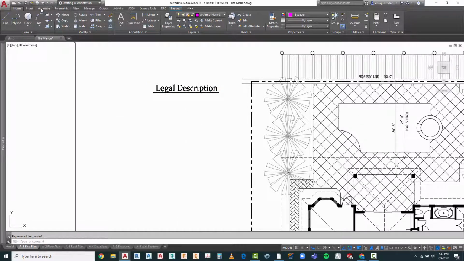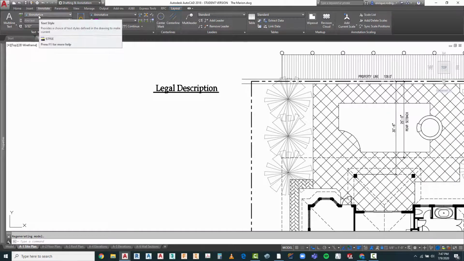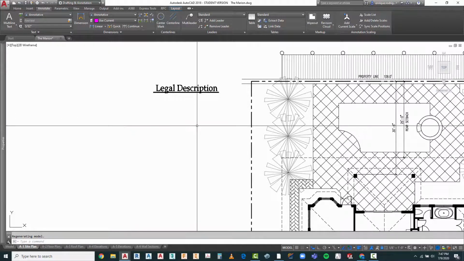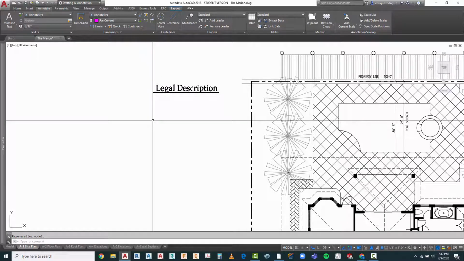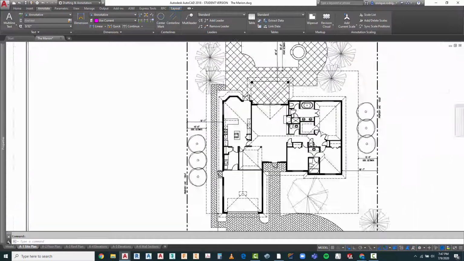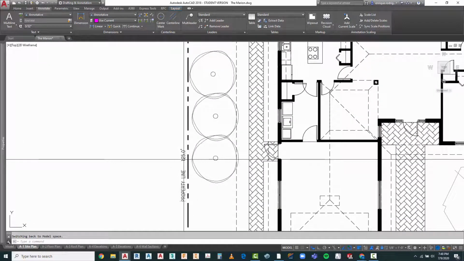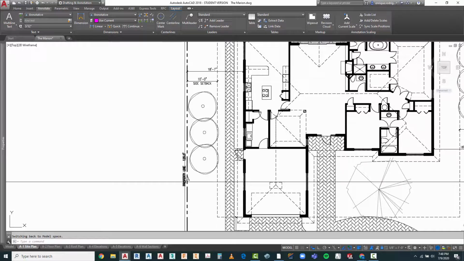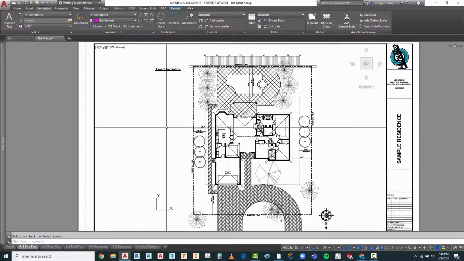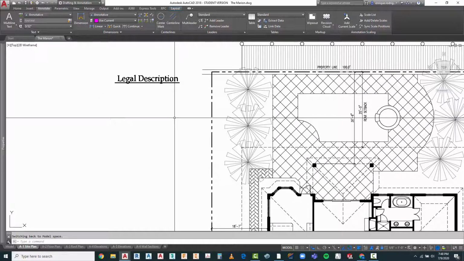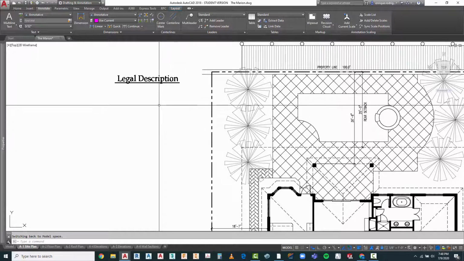So let's go back to the Annotate tab. I'm going to make sure I'm in Annotative. Now the only difference is that I want my text for the legal description to be a different size than this text here. This, as I mentioned before, I wanted at 3/32 of an inch when printed. The information on the legal description and on the tree survey, I want to be a little bit bigger. So I need to either create a new text style with the correct Paperspace height and the correct fonts and so on, or I can take one that's existing and modify it.